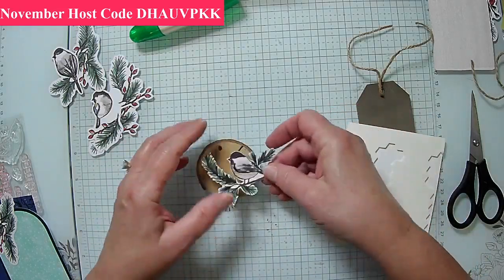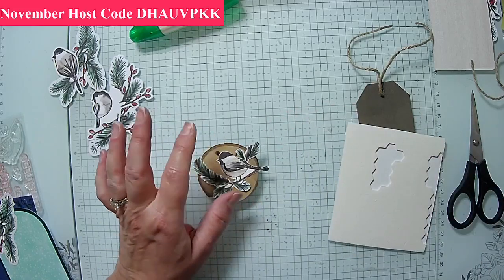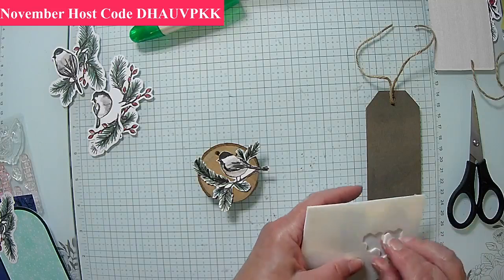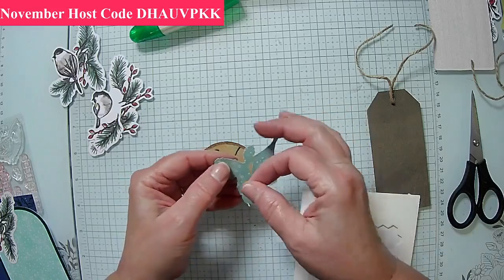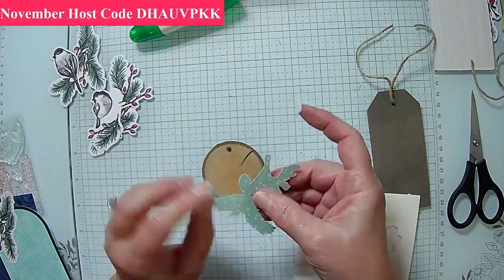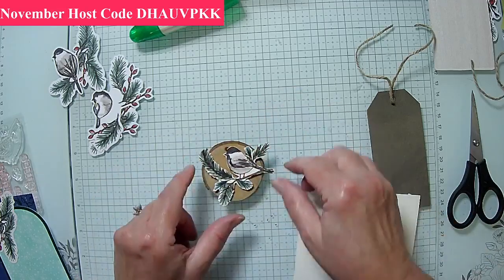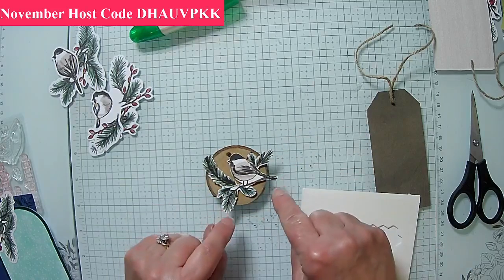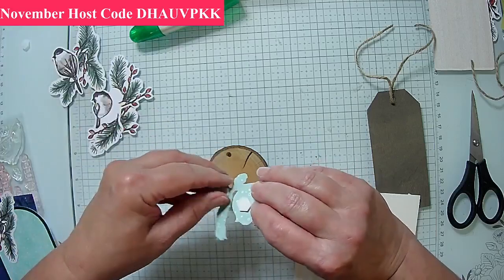I'm going to put this up on dimensionals now that I've got that done. It's so bright, just trying to pay attention to the screen if somebody pops up — which I always enjoy. I hope you get some good weather there; we're finally getting cooler weather here. See, if I just pop it right there it's not going to be overly large, and the nice thing is it'd be easy to trim if it was too much.